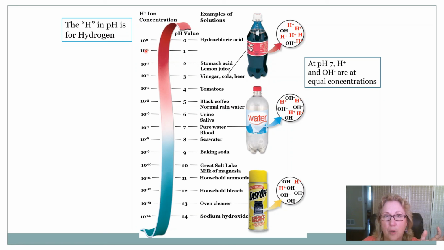So this exponent is just, so that's why these exponents seem to be the reverse of the pH numbers. A pH of 1 or 2 is a really high amount of excess hydrogen ions. If we have a pH of 13 or 14, that means we have a really low amount of hydrogen ions. In pure water, the hydrogen and hydroxide ions are going to be equal. Pure water is going to be a pH of 7.